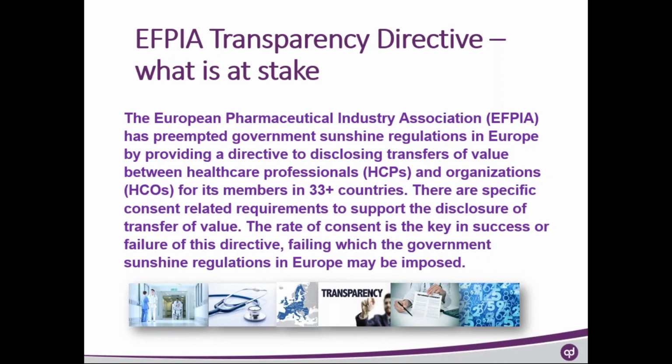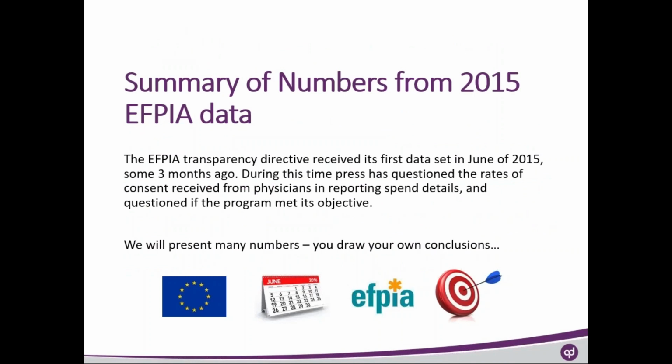These come from the data privacy laws in Europe. And it was commonly understood that the rate of consent is the key in success or failure of this directive, failing which the government sunshine regulations in Europe may be imposed. So in this context as well, I would like to share the results and the numbers of 2015 reports. A quick summary of numbers from this year.